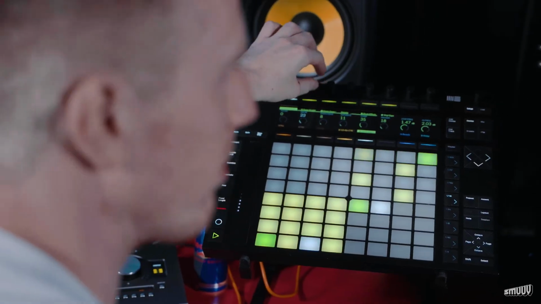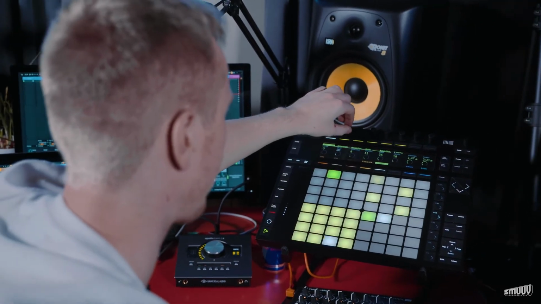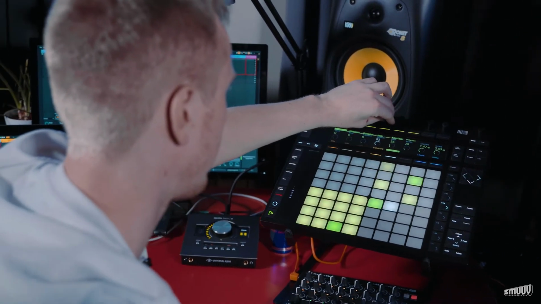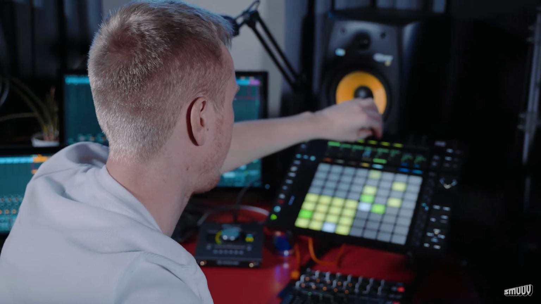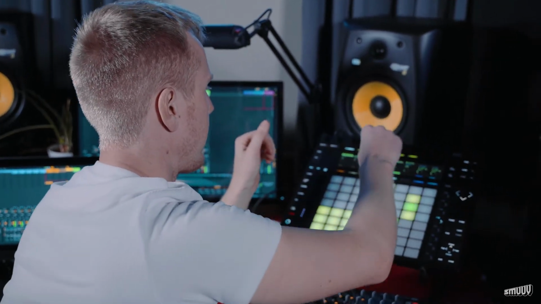If you have an Ableton drum preset where somebody's done the work for you, you get some effects here, stuff like this.